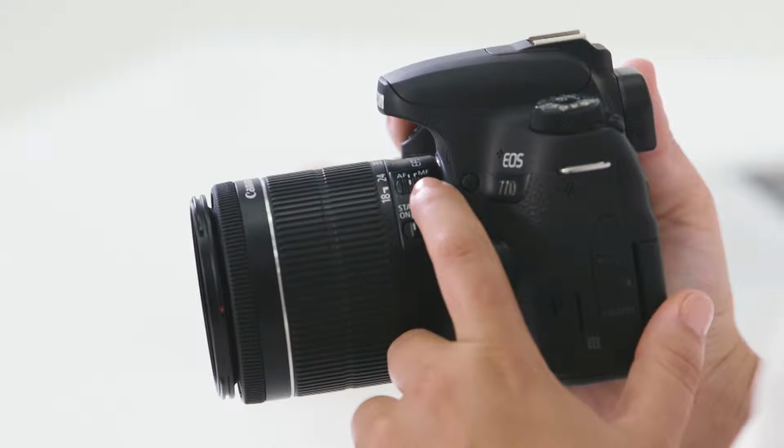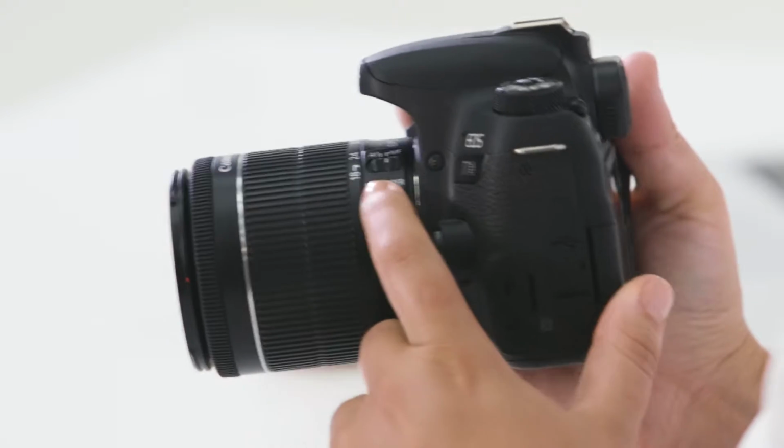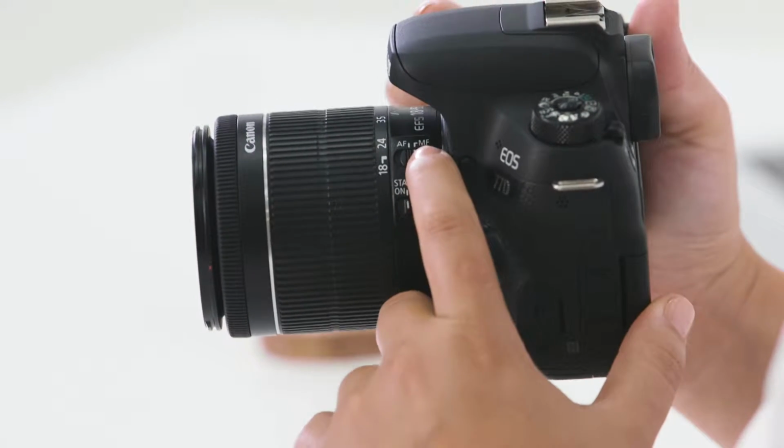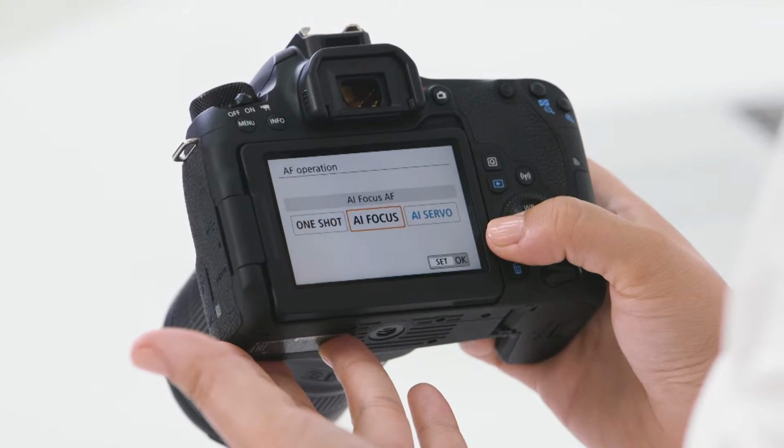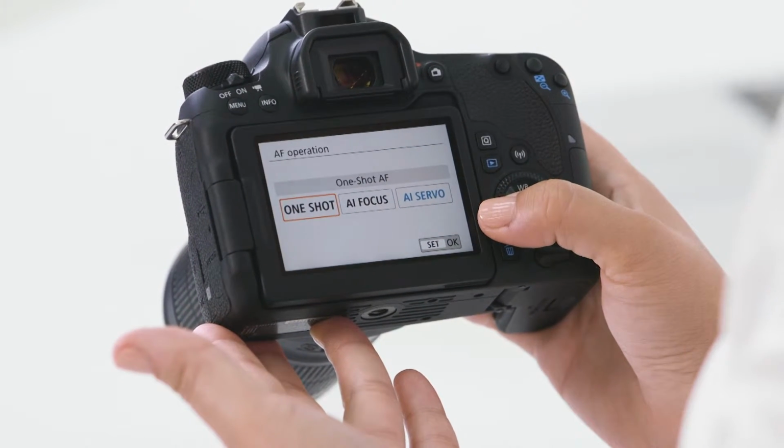Ensuring that we have sharp focus throughout all our images is critical. On the side of the lens, you'll notice that you have the option to shoot in manual focus or autofocus. I'm going to select autofocus. The camera also has the ability to manipulate the autofocus mode. You have three different operation menus within your autofocus: AI servo, AI focus, and one-shot focus.